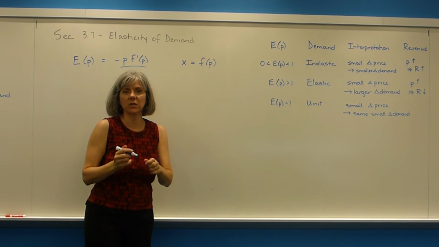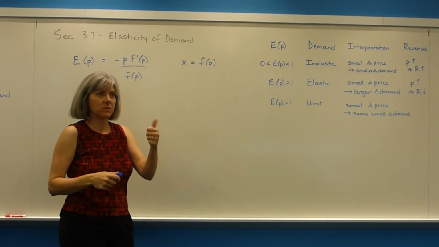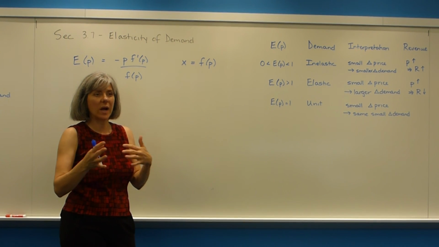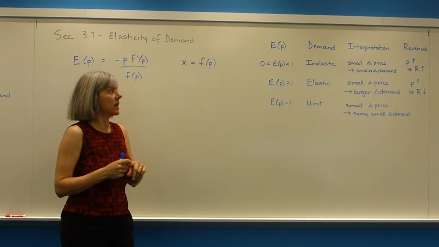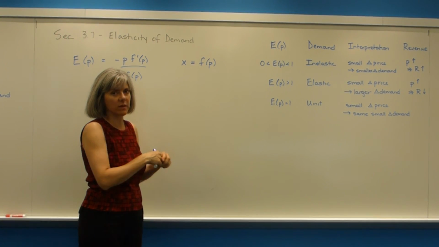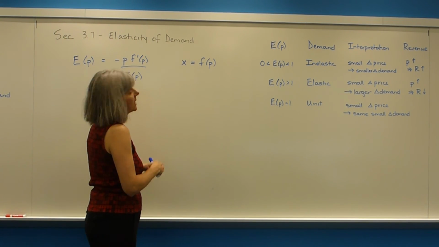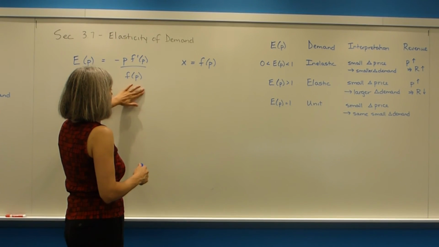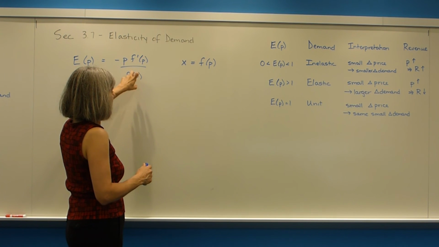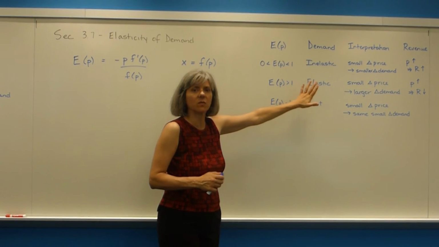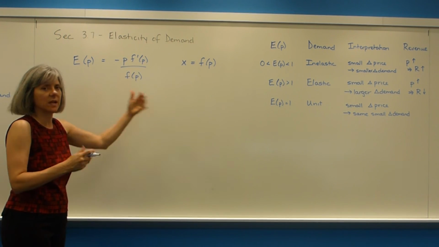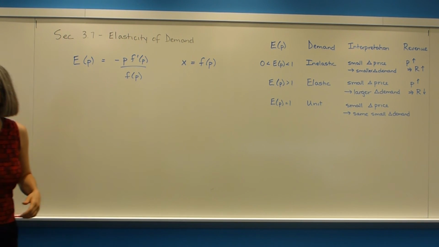And we know that demand and price go together. As price goes up, demand goes down. It's just a matter of how quickly that happens to know how that impacts our revenue. Because we do know that we do reach a point where we have maximum revenue. So this is going to tie all of that together for us nicely in class. In the meantime, we need to form this rational expression, and then we're going to have some information that will tell us what it means. So let's actually find one first, and then we'll look at the table and begin to make some sense of it.